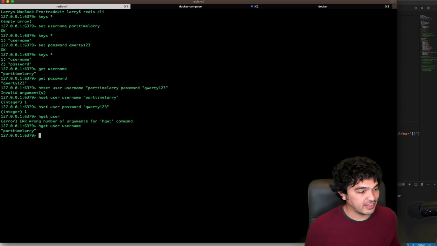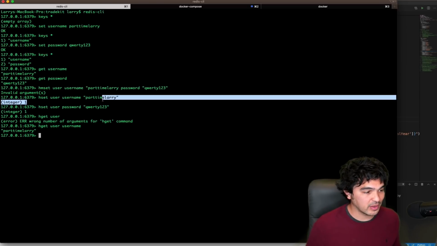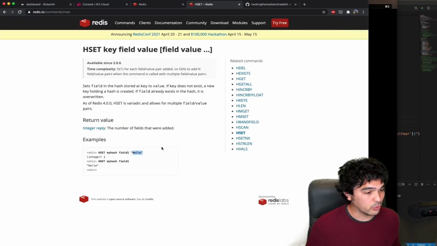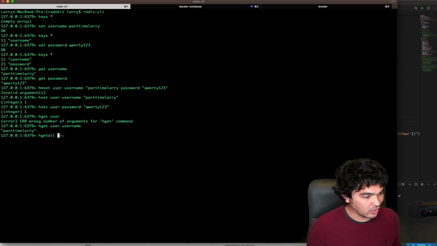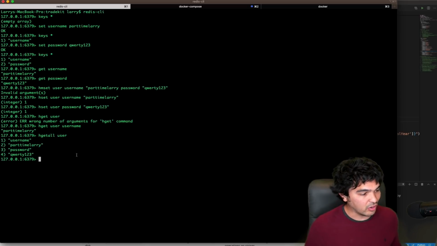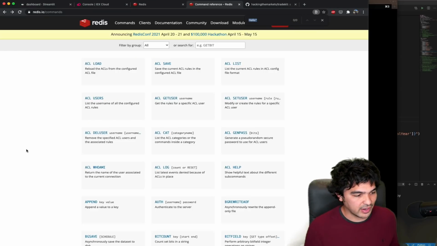What we actually have is a hash called user, and it has a username of part-time Larry and a password of QWERTY123. In addition, you could do hgetall, and you can get all of the keys and values for this one data structure. So user has a username of part-time Larry and a password of QWERTY123. A little more complex data structure there.